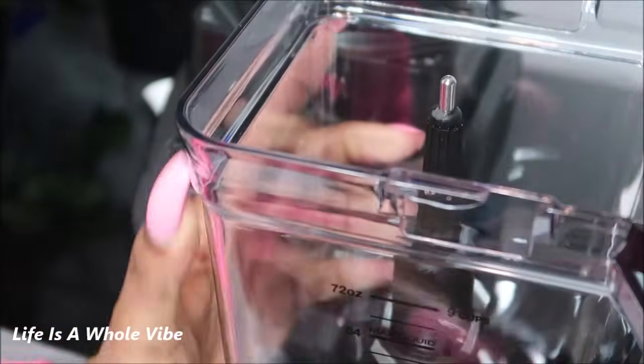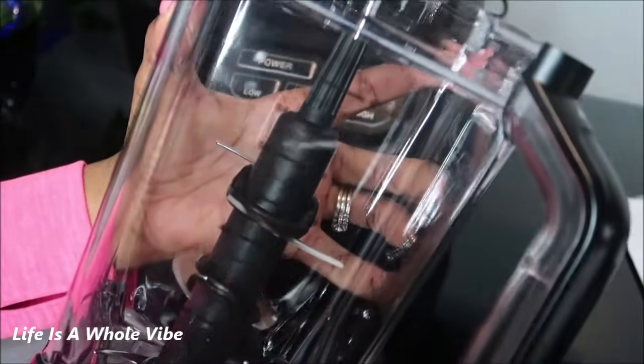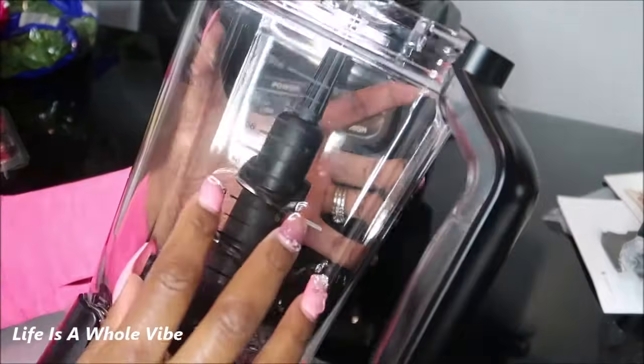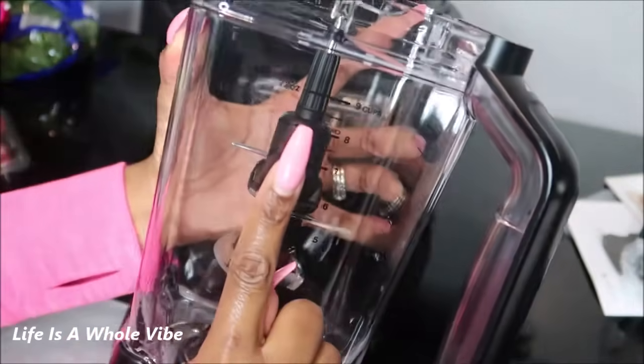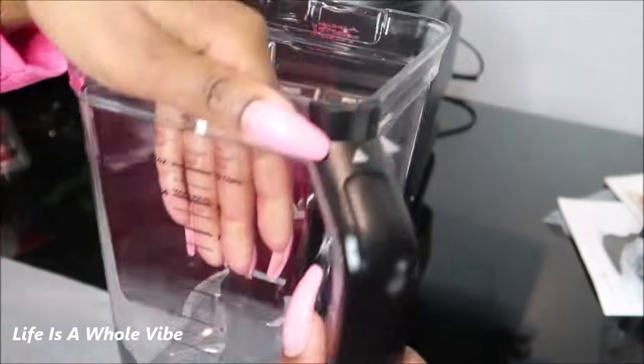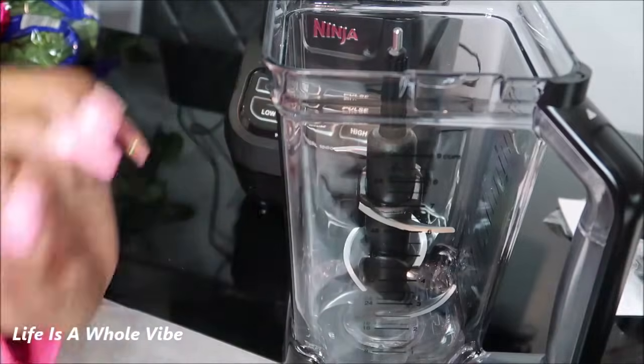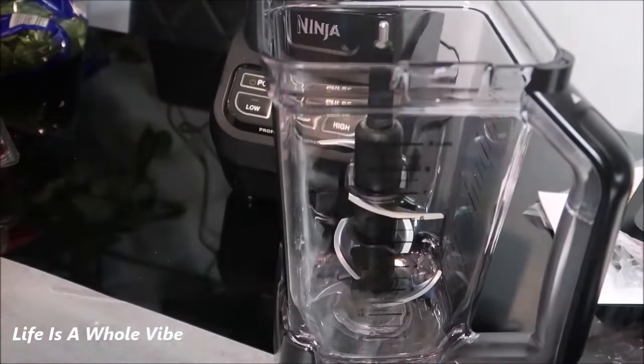So what I'm gonna do, go ahead, plug this up. I'm going to wash this out. And this is like plastic. My old one, it was really old, it was like glass. This doesn't feel like it's glass. It just feels like it's a decent plastic. So it's not a glass. But of course it has the measurements on the side. Tells you the maximum area of where to put the liquids. Milliliters side. So I like the look of it. I'm gonna go ahead and plug this in and wash this out, and I'll be right back.